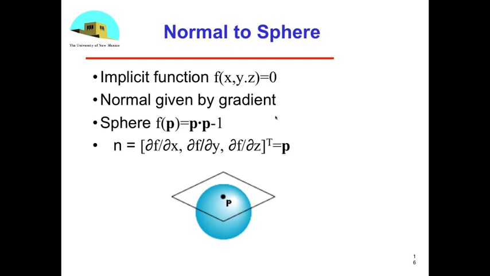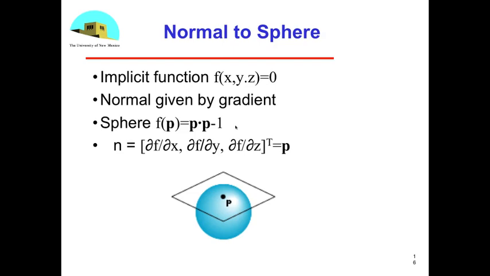Or I can also do it using vectors. If x squared plus y squared plus z squared equals, say, 1, then x squared is just x times x, plus y times y plus z times z. But if the vector p is x, y, z, it's just the dot product with itself, or the length of p squared. So here's the simple vector form equation of a sphere centered at the origin.